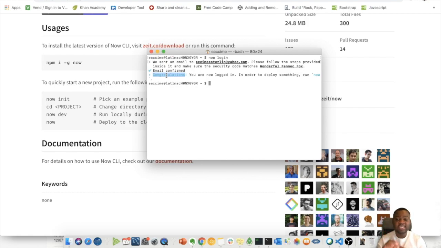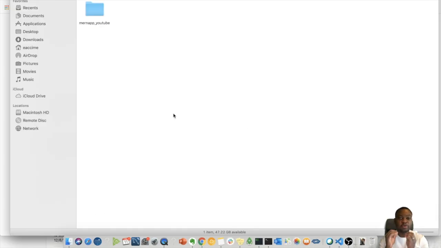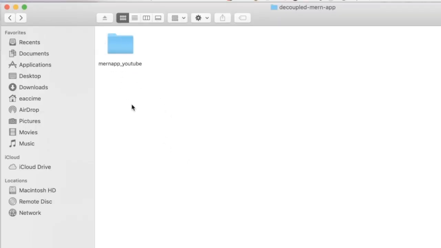Now the final step in order to complete part 1 of this video is going to require a little bit of work. Again, don't worry, we're almost there. You got this, okay? All right, so here's what I need to do. I need to navigate to wherever I have my MERN stack application. In my case, this is my MERN stack application.